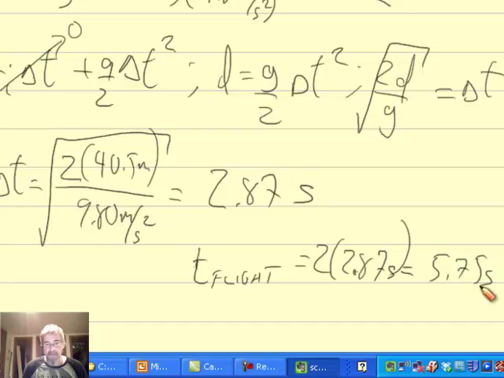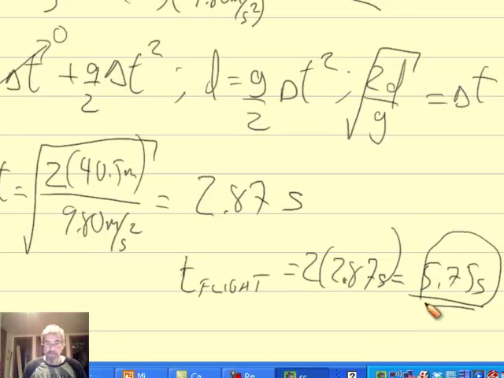There are other ways to do this, as I mentioned before. And if you'd like to know more about that, see me and I can show you how to use your graphing calculator or a good old-fashioned quadratic formula to figure your answer out. But I think this shortcut makes life a lot easier.